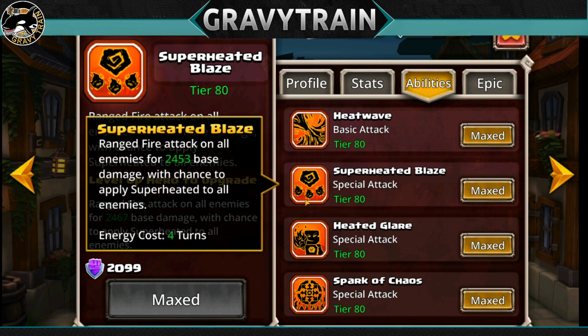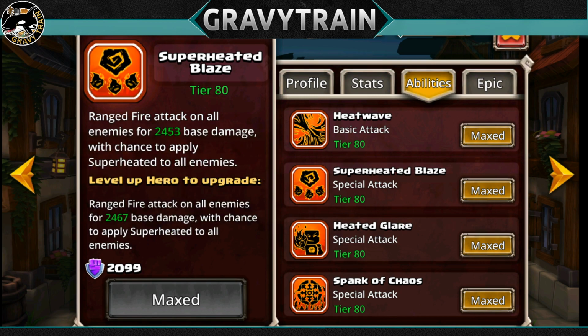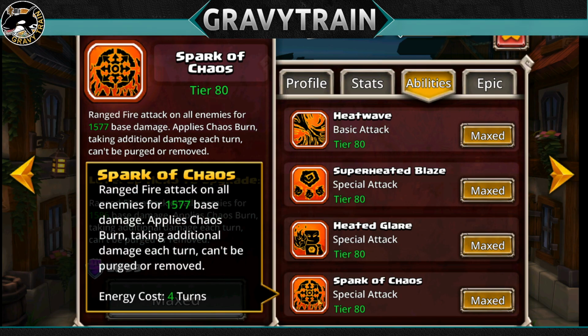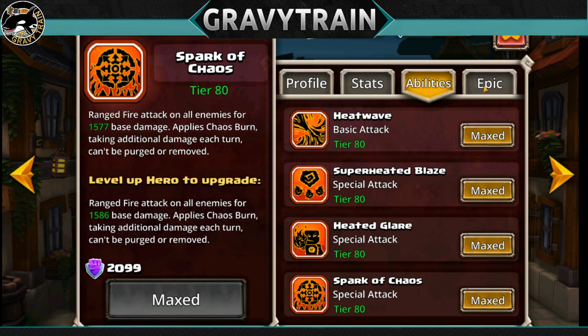So now this is the 4-turn energy cost Superheated Blaze. Ranged fire attack on all enemies for 24, 53 base damage with a chance to apply superheated to all enemies. So once again, superheating, and this one is 3 turns. And then finally, Spark of Chaos is a ranged fire attack on all enemies for base damage. That'll go up. Applies Chaos Burn, which is what Niveus actually applies. Taking additional damage each turn, can't be purged or removed. And this is a 4-turn cooldown. It's actually not too bad.